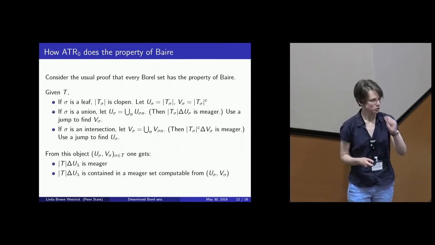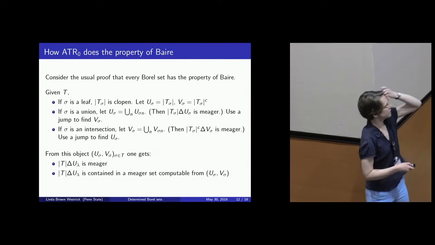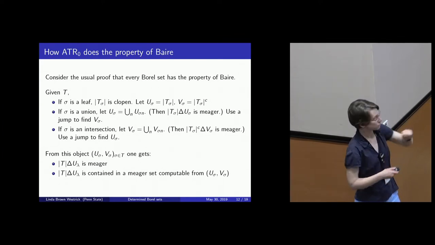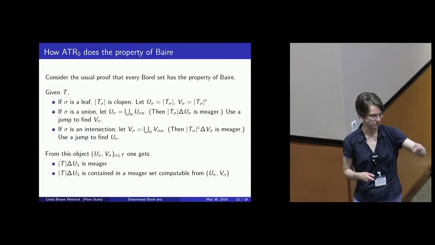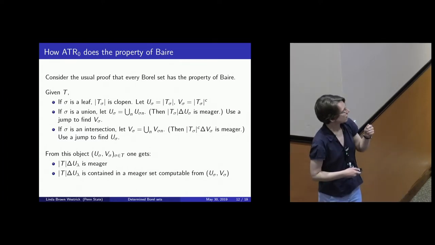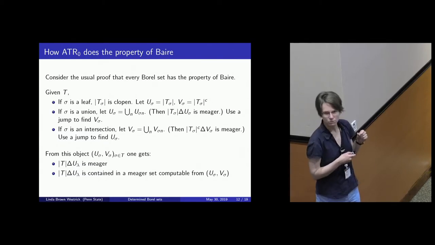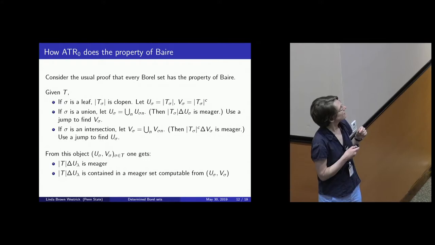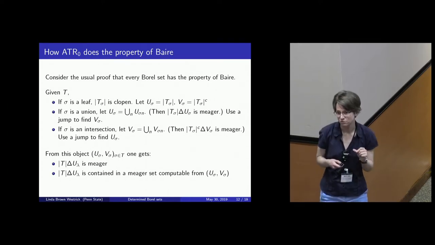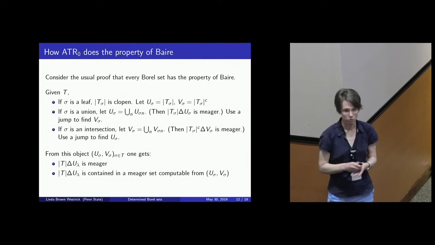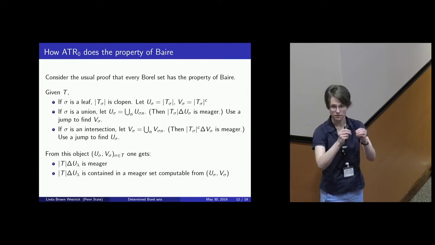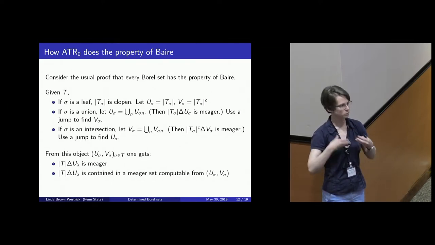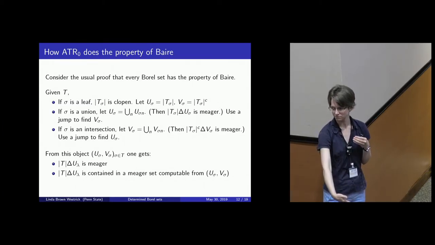All right, so we're talking about effective mathematics right now. So the point is that if you can build this object, then from this object you can read off the things that you need in order to get that Baire category conclusion. And there's some freedom here. The way that ATR does it is to let U sigma be a union of U sigma n's here, but it doesn't have to do it that way. Actually, as long as you come up with any object that just has the property that U sigma and the union over n of U sigma n are dense in the same places, then that object will similarly allow you to read off a solution at the end.